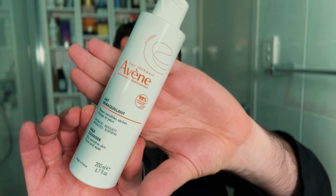Lately I've also been enjoying milky or cream cleansers, so I thought I'd try the one from Avene — just a good price and they tend to be a good brand. I also ordered the Thayers Milky Cleanser to try because I've just been enjoying milky cream cleansers lately and I figured I need to explore some drugstore products a little bit more.